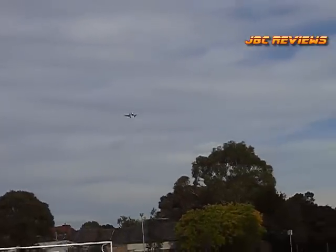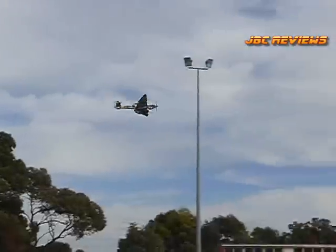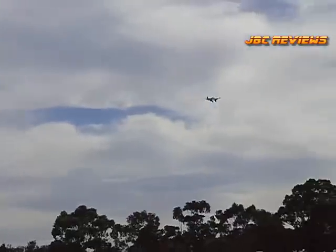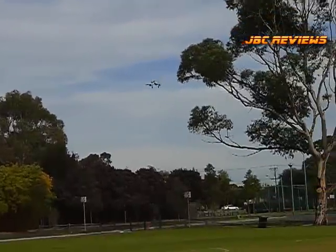In terms of ease of flying, it's as easy, if not easier, than any of the other FMS birds that are out there. And I would actually recommend, if anyone's looking to get into or wanting to buy a large foam warbird of this size, it's probably a good beginner one because it doesn't use retracts, so that's one less thing you have to worry about. And just its gentle ease of flying makes it ideal for that.